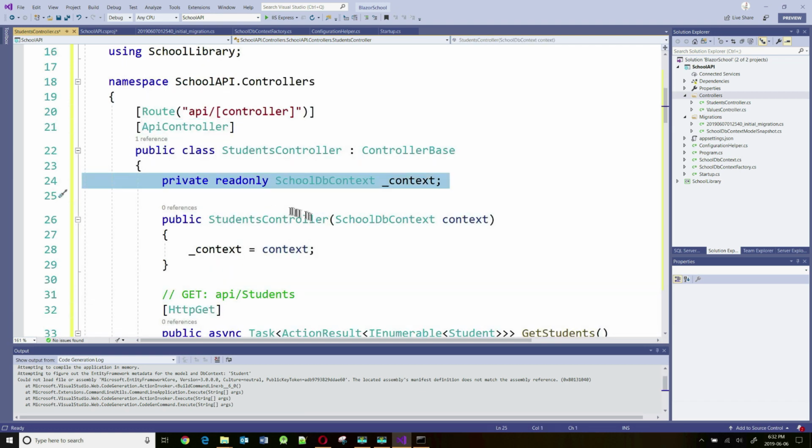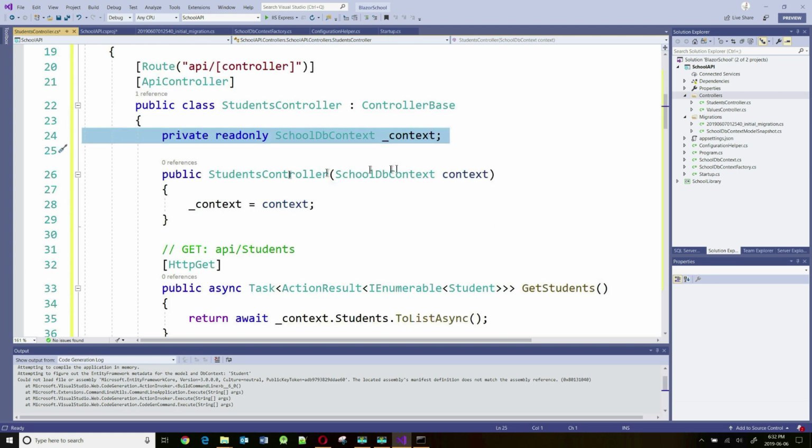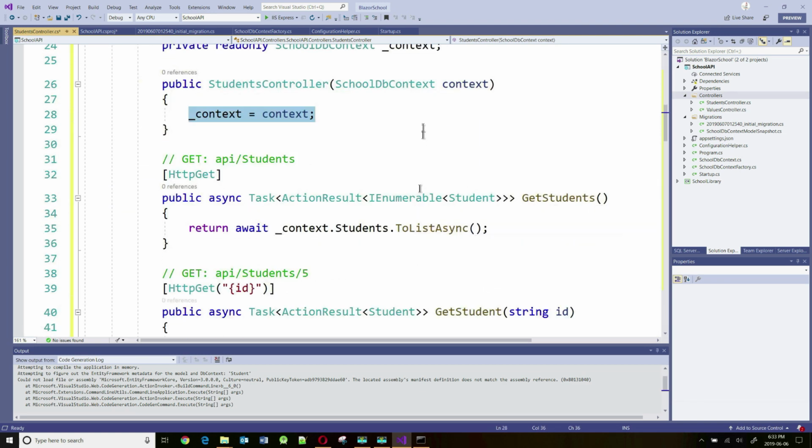We're going to do dependency injection of the SchoolDbContext. So we declare an instance variable _context here of type SchoolDbContext, and the constructor passes a context object that we assign to the instance variable.